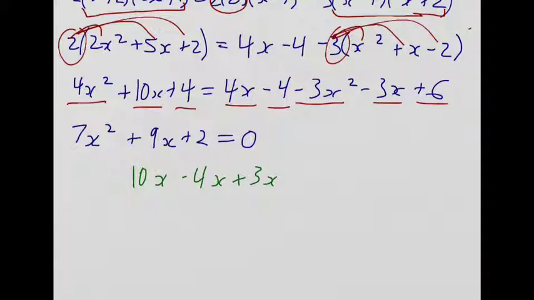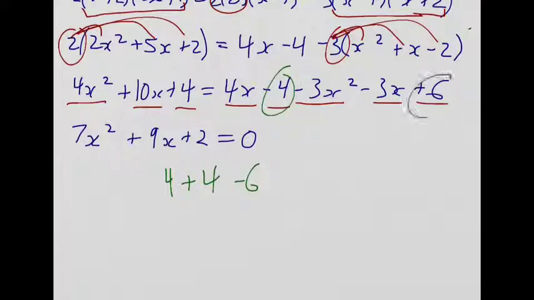And then that makes 9. When we multiplied the negative 3, I forgot to change the x to a negative. Yeah. Okay. And then the same thing with the constants. You had 4 here, and then plus 4 was this guy, and then minus 6 is this guy, and that gives you a net result of 2. So that's where that comes from. Okay.